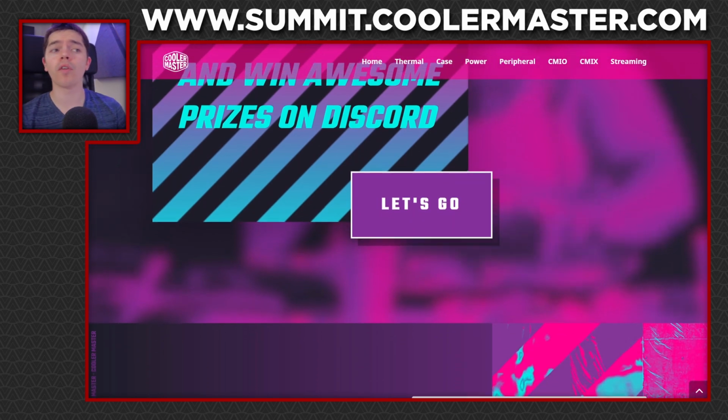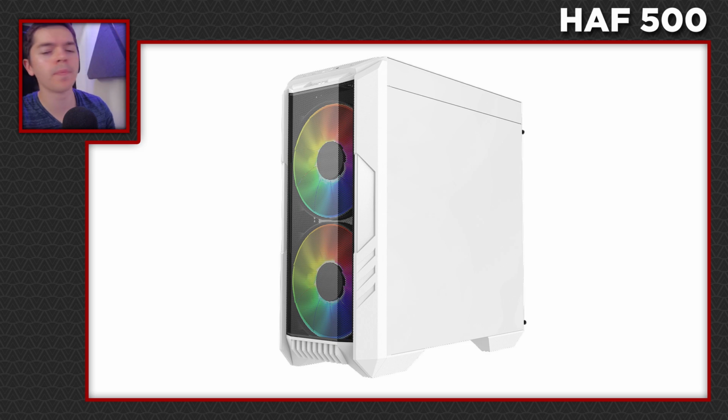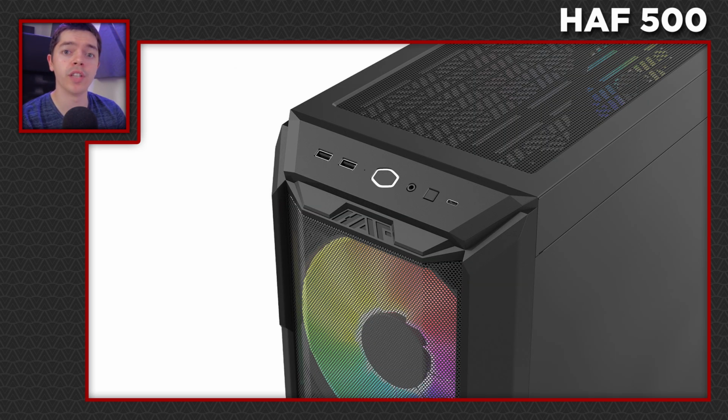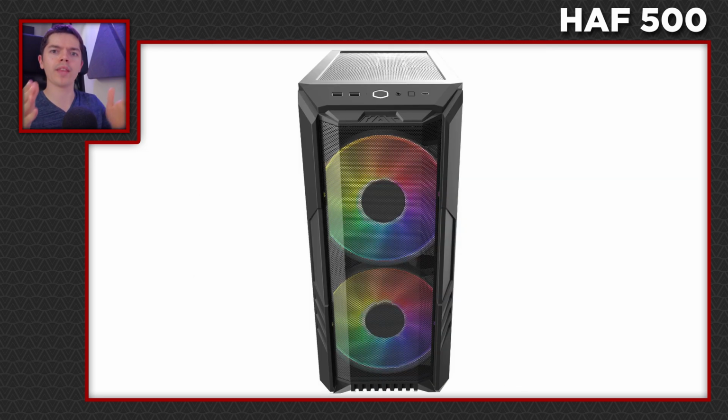Anyway, let's start off with the HAF 500 black or the HAF 500 white. Two color options for this one. You have a large mesh front panel, which is great in terms of seeing through the panel. Won't be so good at filtering out the fine particles of dust, but it'll do okay with the larger particles of dust, which is not so bad. But like I said, it allows you to see through to the dual 200mm ARGB fans, which are big fans taking up more than the width of that front mesh panel. So it's two big blocks of ARGB, which is nice.